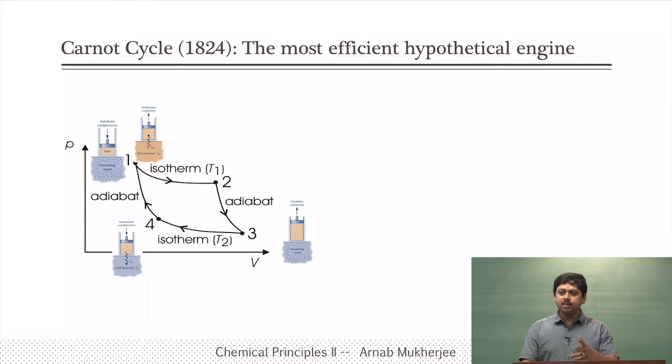Papa's digester was something where a digester was getting heated up — it's like a pressure cooker — heat and then cooling down, like a two-step process of heating and cooling. However, during the industrial revolution, people were trying to make more efficient engines and they did not have the idea of any of the laws of thermodynamics — not even the first law, not even the zeroth law, not the second law either. People were only concerned about designing an efficient engine.